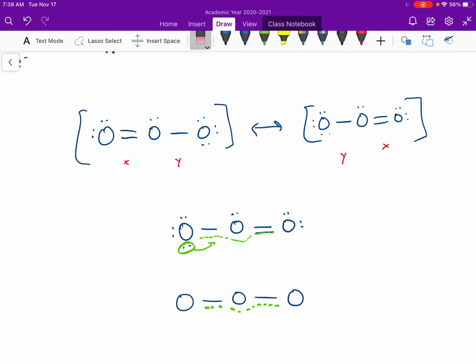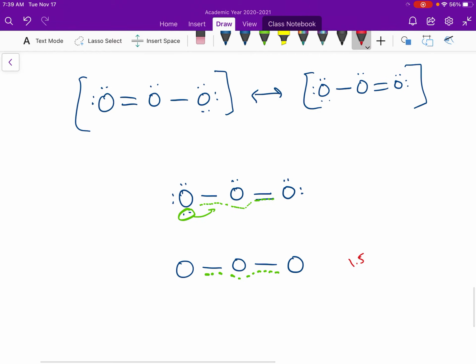And so both of these structures up here exist, okay? So we have to represent them, but we would call this resonance because it actually alters the structure just a little bit. And so we end up with these like 1.5 bonds with ozone because of the resonance. And it increases its stability, right? And that's something we're going to continue on learning as we go, okay? So that's something called resonance. We're going to work on that a lot more, but that just gives you a little bit of a sense for that, okay?